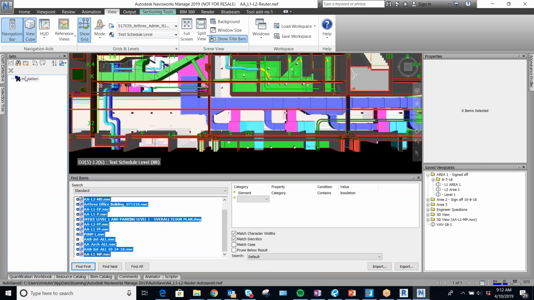Okay, so we've got that. If I click on this one, it's going to select all of it. Okay, so now I can hide it. So let's talk about these. Why are we doing these? Well, let's talk about search sets and selection sets. There are two different types of sets that you can create. You can create a search set, which is what we just did, or you can create a selection set.